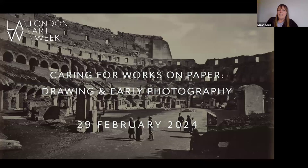And ironically, some of the more modern materials, such as digital prints made with inks rather than pigments, for example, can fade very quickly. So it's tricky to briefly talk about what to look for. But I think it's essentially something that we're probably all familiar with because we all have our own photographic collections. So if you see a photograph and it's faded, we recognize that kind of degradation. You don't have to be a specialist to be able to see that. That might not be the one for you.